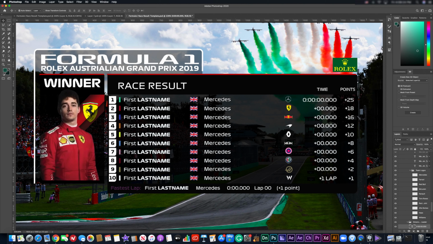And then finally the points, you're not going to edit them unless you do like from 11th to 20th, and that's why I locked them. I think I should have locked them.